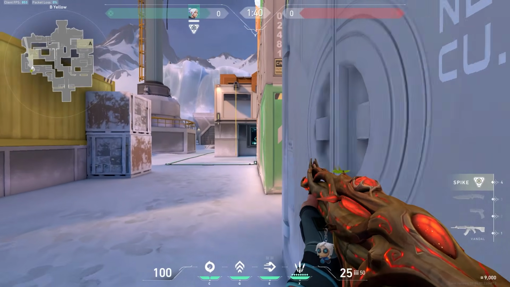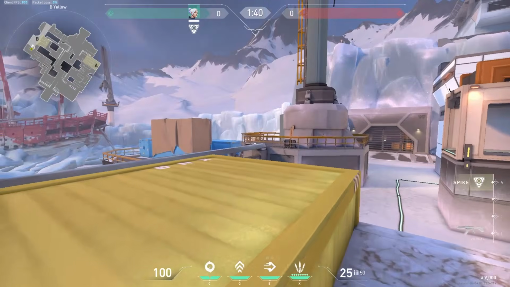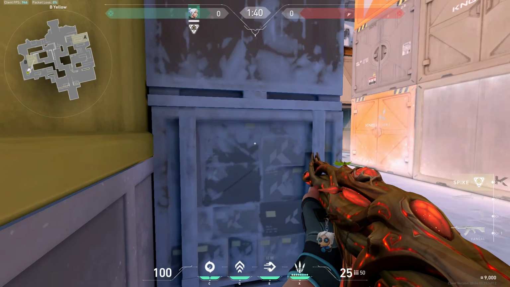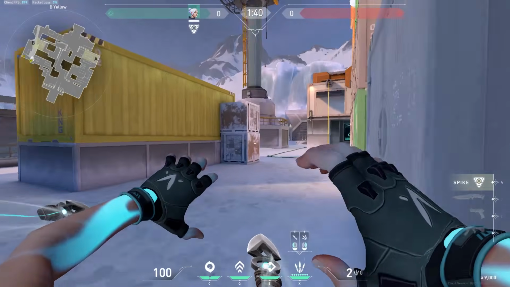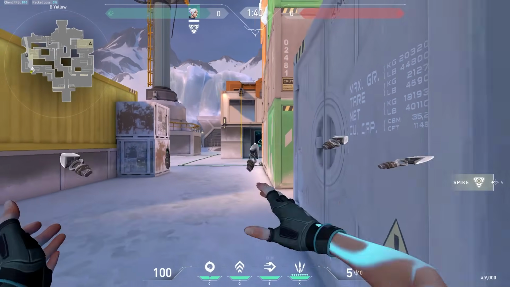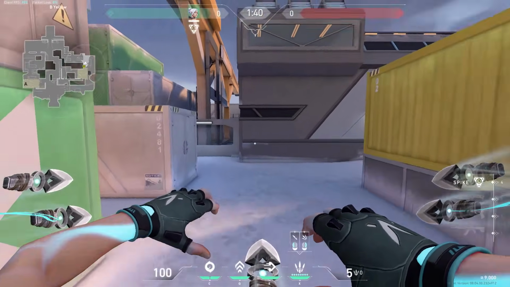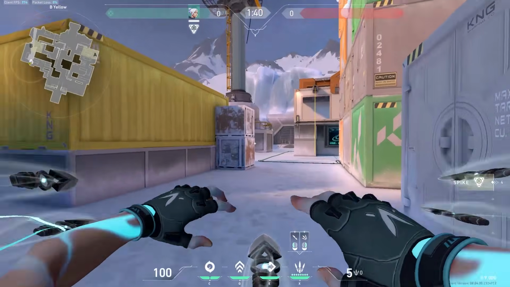Then we also have using Jett's updraft and then dash, and dash and updraft. There's 2 different combinations, right? Which ability you do first. If you do dash updraft, this is not so good for getting on top of objects, as you can see. Instead, what I would be using dash updraft for is for taking fights with knives, because you're propelling yourself forward and then going upwards and it's throwing people's aim off.